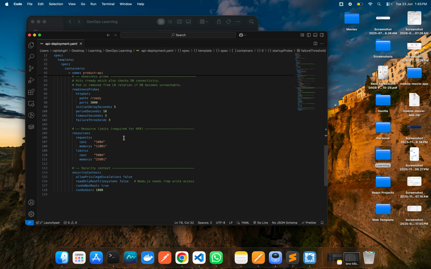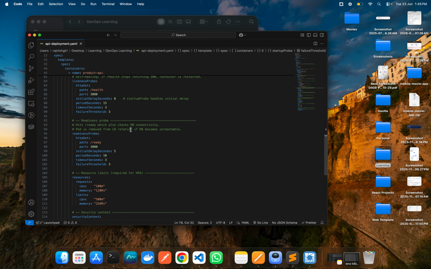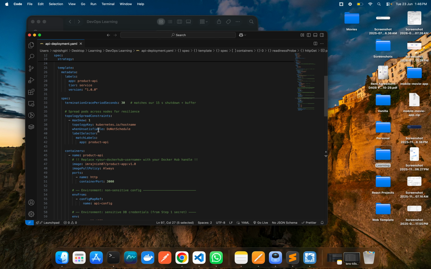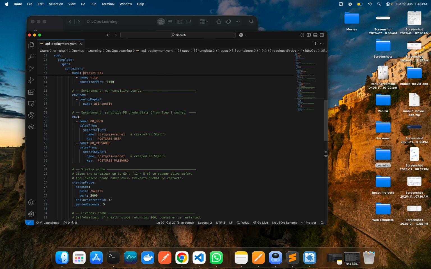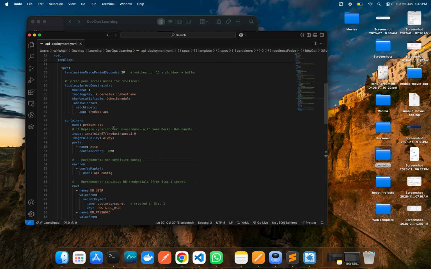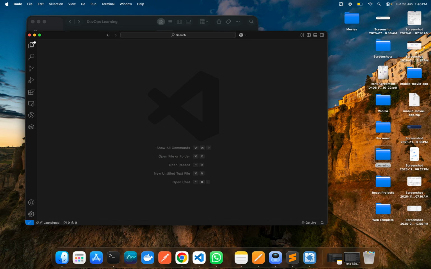We'll be hitting this health endpoint, and if there are 12 failures, we'll be doing things like this. This is the resource request for each pod while doing the HPA, and this is to check if the database is ready. Then this is to auto scale the pods.